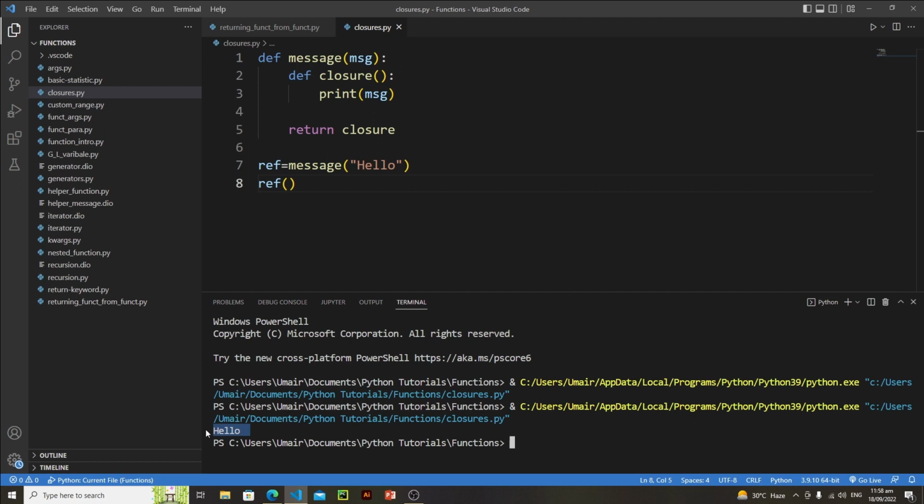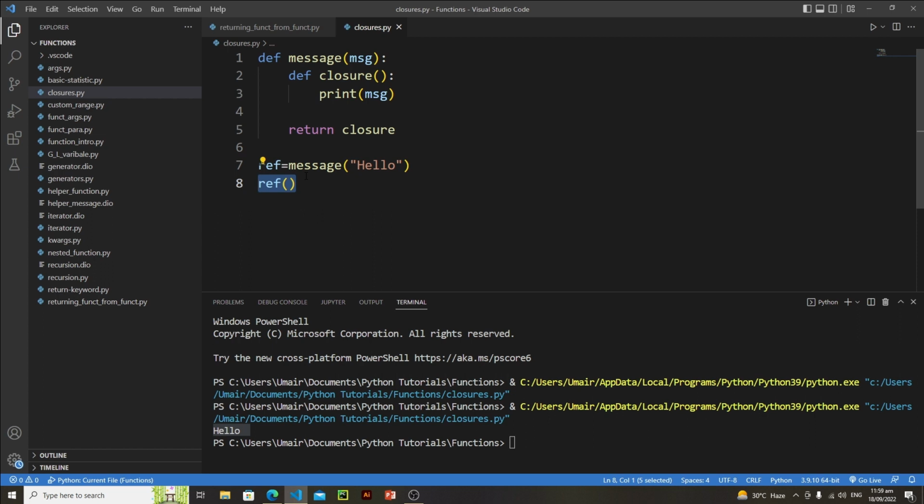One of the most important features of a closure function is that it remembers all the values even if the outer function does not exist. Here in this case, as you can see, we are calling this message function, which is our outer function, and it will stop its execution after this step, but we are still getting our printed message because of this line, which runs after the execution of the outer function.